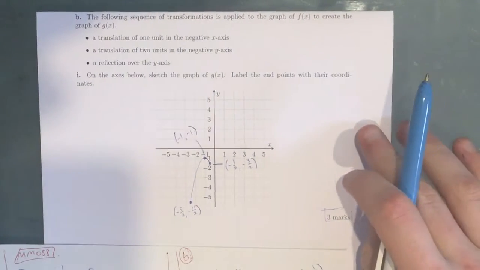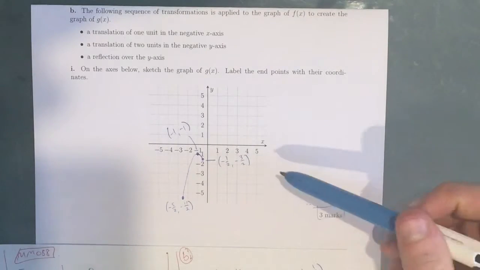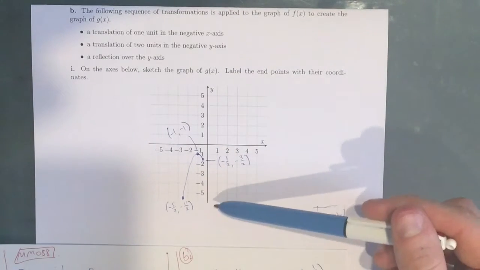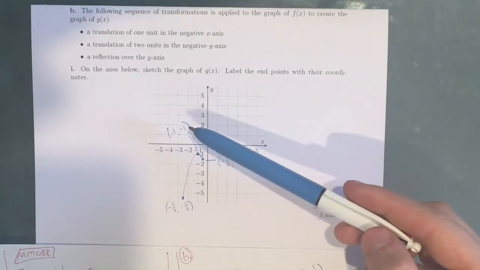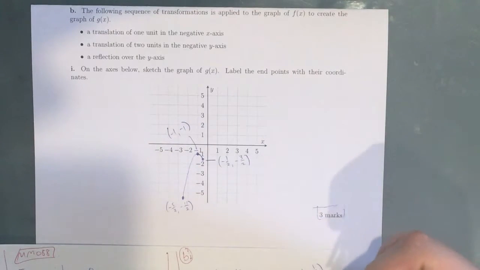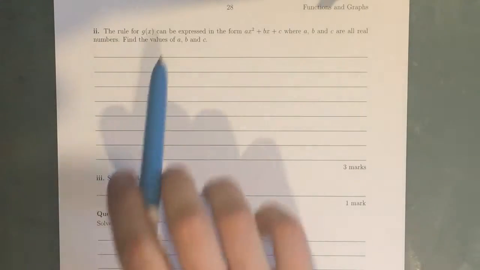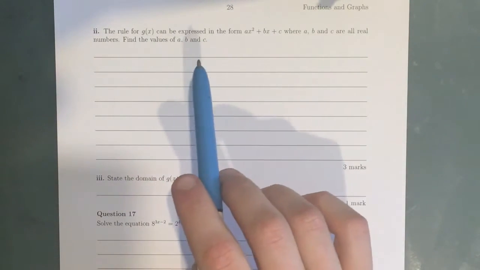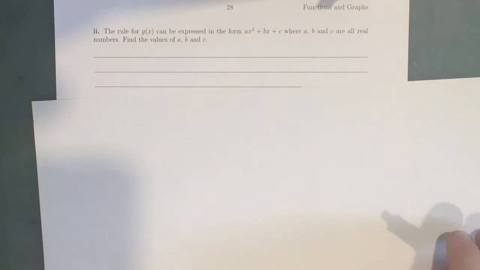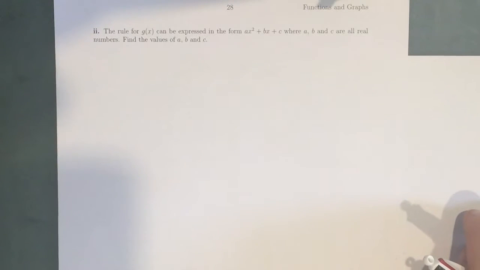As with all graphs, they sort of give you all the marks to start with and then take away what they can based on what you didn't include. So we've included all the endpoints, we've included the negative 1, negative 1, and that's all we need to do. So now what we need to do is actually come up with an equation for g of x. So the way that we do that is we use a transformation matrix. So I prefer to use a transformation matrix. Or if you are not comfortable with that, I would just actually apply the translations normally.